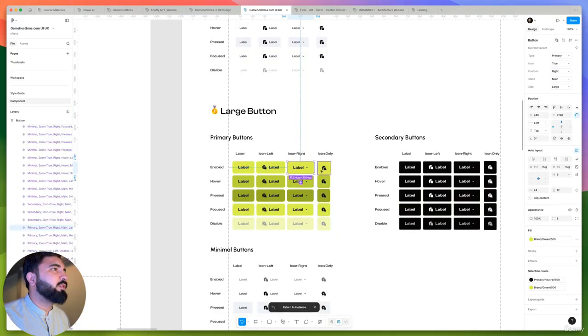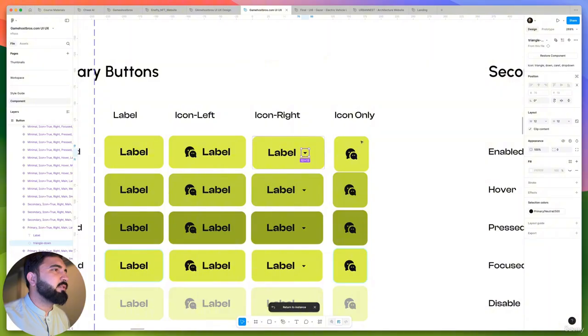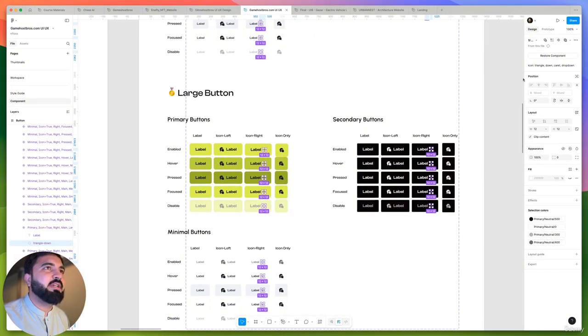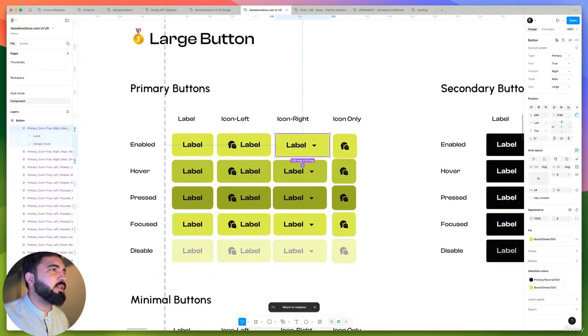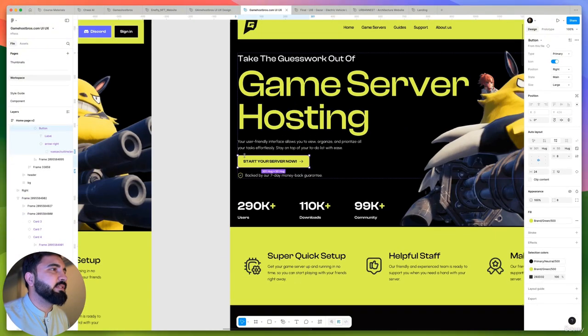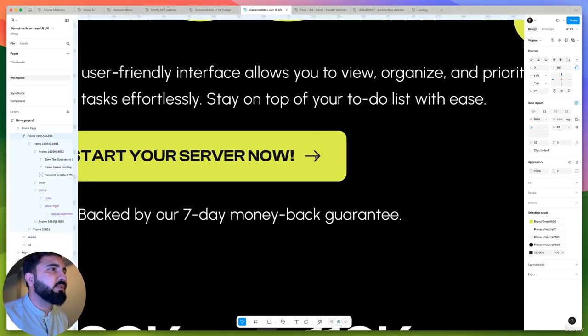Go to main component. Here is the main component. Perfect. And I also need to select these icons, and instead of 12 I will make it 20 pixel. Okay, like the same we did for here, this one is also 20 pixel. So now go back to turn to instance, and here now it looks a bit fine.